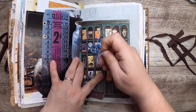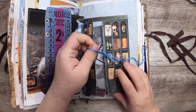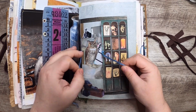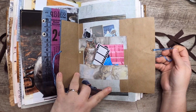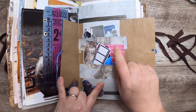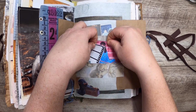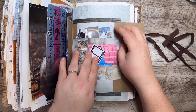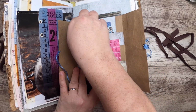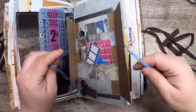Then this Cabinet of Curiosities, you'll see these throughout almost all the books, I think. This is like the one thing that's the same in all the books, but even then inside is different. So inside here I've created these shelves with this boiled book paper, and then there's little bits and bobs inside. So like little journaling cards, owls, little stickers, little photographs, things you can use in the book, or you can leave them in here. It's completely up to you, but it's a little curiosity cabinet.